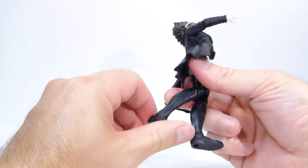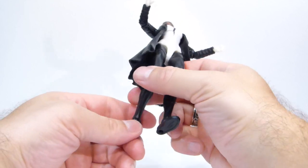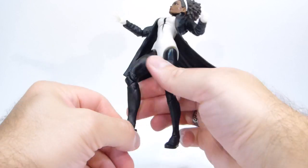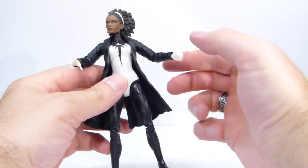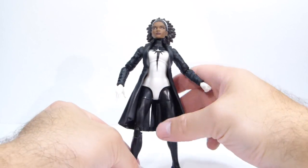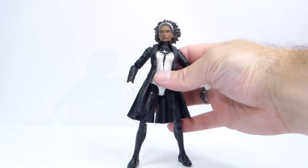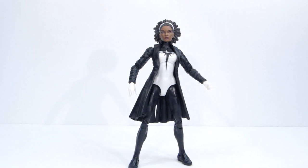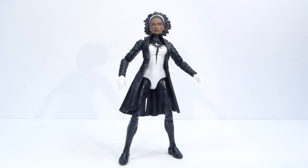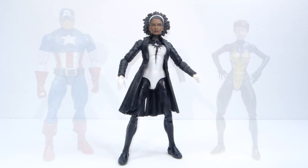Then she's got the ankle rocker, pin and swivel, and this one's pretty stiff. Don't want to mess with it too much right now on camera, so I'll have to break that in. So it's a little bit hard to get her to rotate. I'll have to probably heat those up, but yeah, no loose joints. She stands well, even with that large hair and the jacket. Don't have any problems getting her to stand. So very, very nice, very well executed. Simple, but quite effective. So let's get some other figures to do some size comparison.